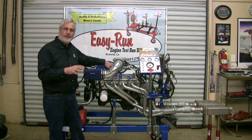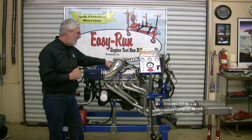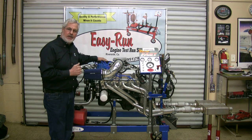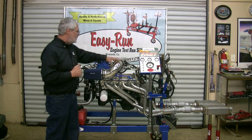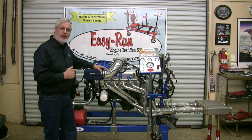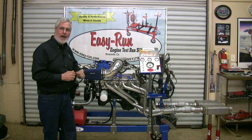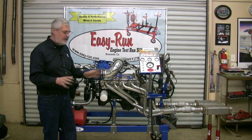Sitting on top of that is a 4-barrel throttle body, Easy EFI fuel injection from Fast, part of the Comp Cams group. Got a HEI distributor capable of 50,000 volts, 1-wire hookup. All of this is topped off by a polished Speed by Spectra aluminum air intake. It's a muscle car cold air intake. It's a beautiful package. Everything's done to the nines, everything's torqued right, got the best of everything.